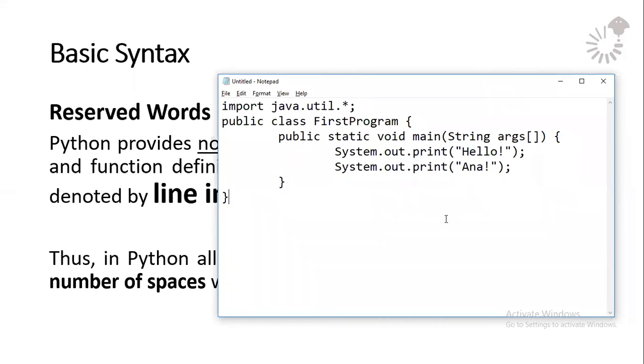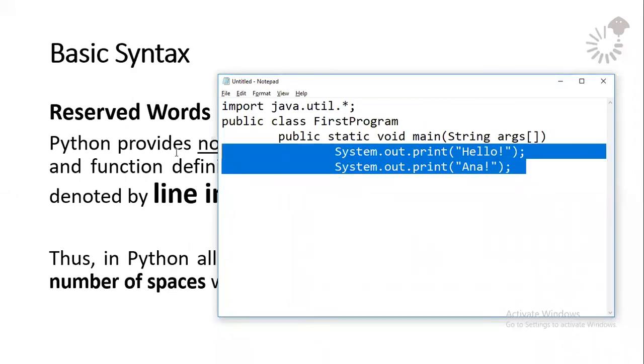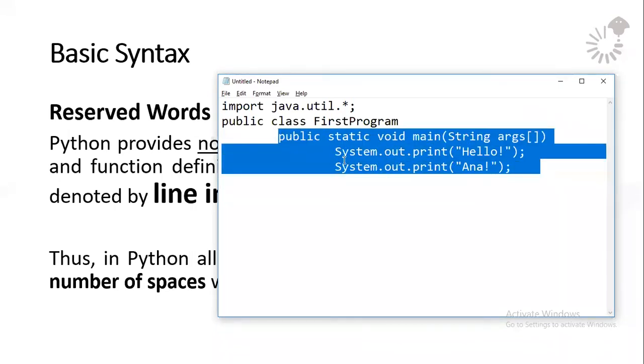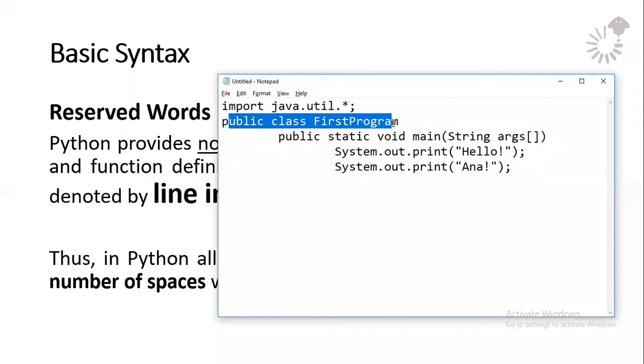Pero kay Python, wala na siyang curly brace. Basta indentation lang. Dahil naka-indent siya, nakatab siya, ibig sabihin, ito ay under neto. Nakatab tong dalawa, ibig sabihin, ito ay under neto.